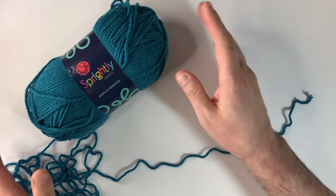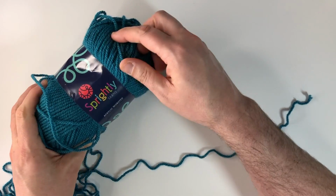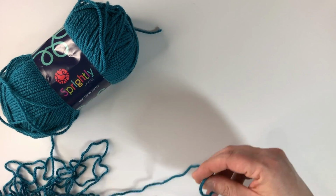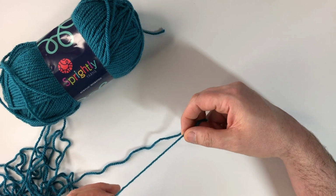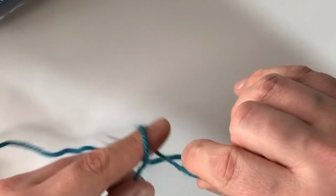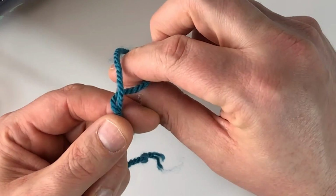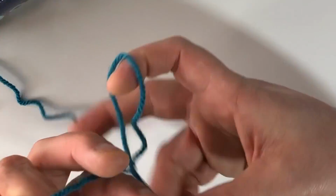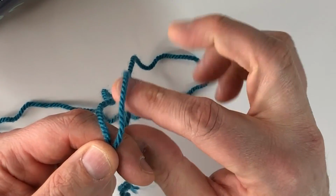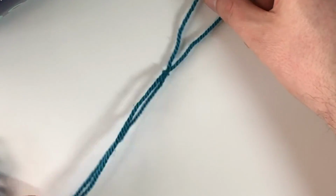So right here, an FYI, just something that you need to know: the yarn can either come out of the center, like you just go in there and pull it out, or on the outside. I find it easier and I take prettier pictures, whatever, I pull it from the center, so that's what I do. To start off, I take about 6 inches right here, and then you're going to start with the first loop. I'm just going to go over my finger. You see that crisscross right there? Essentially, I'm going to make that loop bigger, reach my fingers in and pull it through. Ta-da! I'll show you one more time. Create that crisscross, make that a little larger, shimmy my fingers in there, and then pull the yarn through. Ta-da! I've made my loop.